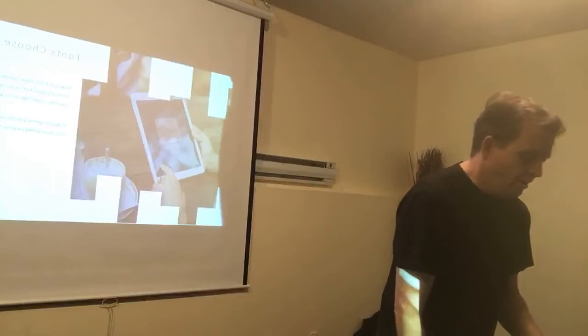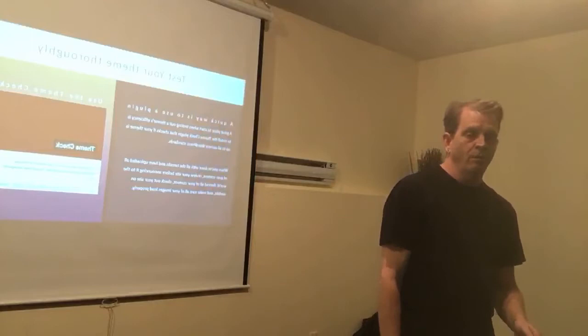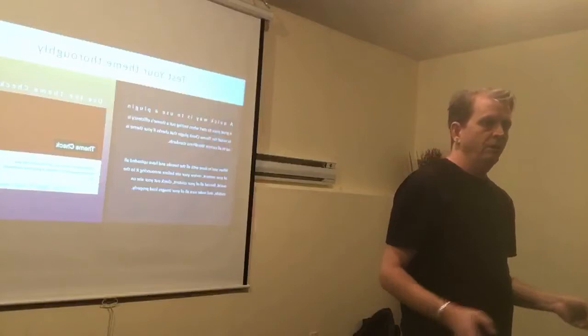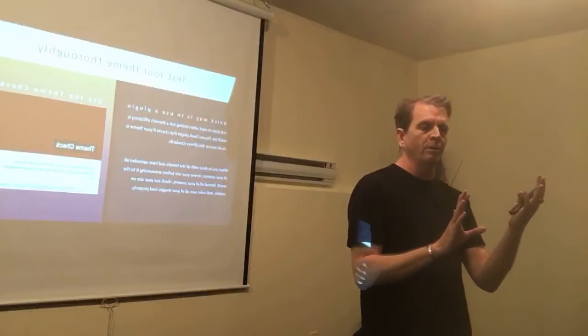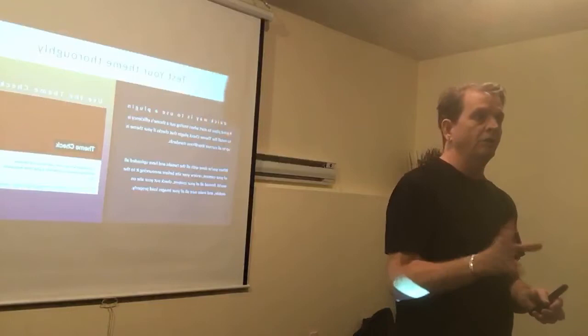You'll also want to do thorough testing once you get your site built out. And thorough testing is done by, there's a nice plugin that's available called Theme Check. And when you buy a theme, before you start building, you'll want to run this on your site. Put all your plugins in first before you start building out. Then put in this plugin for Theme Check, and what it'll do is it'll run a lot of good basic code compatibility checks on the theme itself to make sure it's compatible with the WordPress core files.